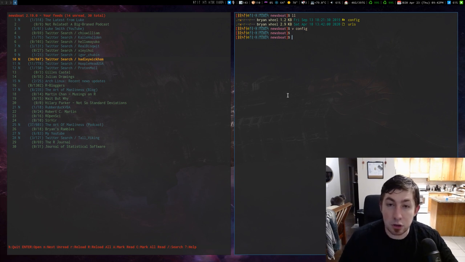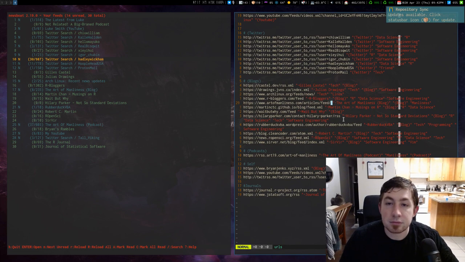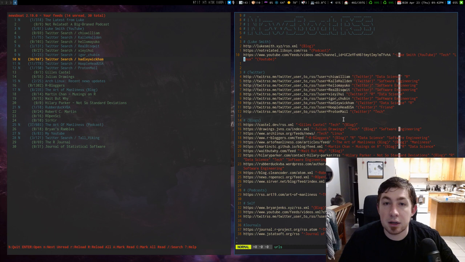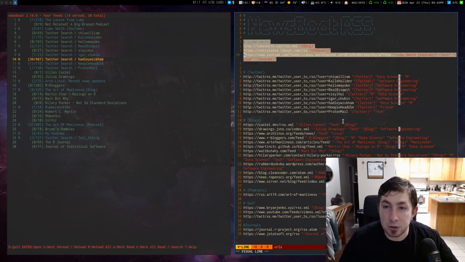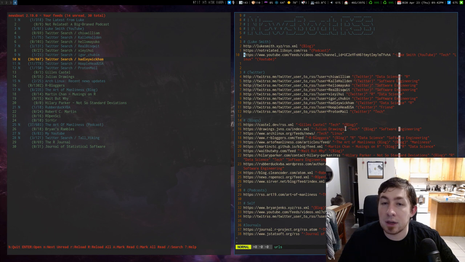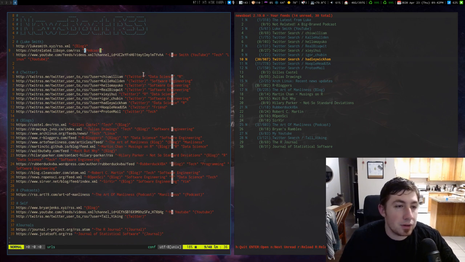But really what I add is the URLs. This is what you're probably going to add: a list of URLs in the URLs file in Newsboat, which is in its .config folder. So if I open URLs, I have all of these files in here. These are the ones that Luke leaves in by default for new users of LARBs. And one thing I did, actually, I'm not sure if he did this or if I did this, but these, in double quotes, are like the metadata of these URLs. So I made a section for each type of item. I got Twitter, I got blog, I got podcasts, some of my own things, and then some academic journals.